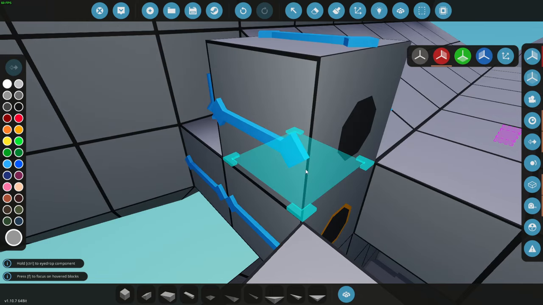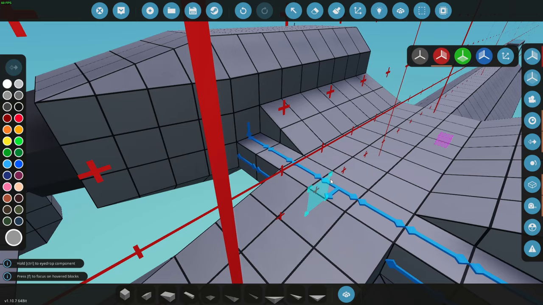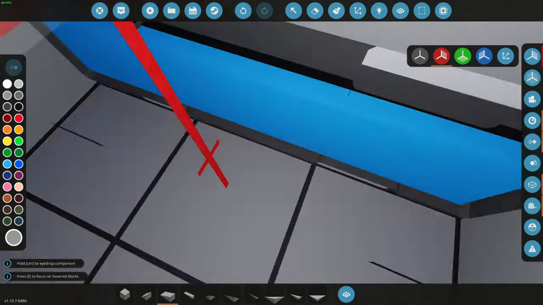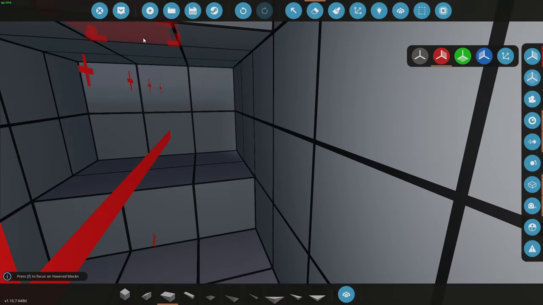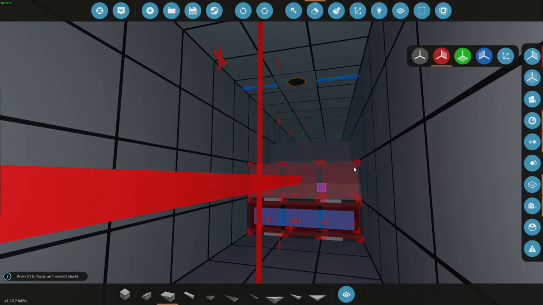Straight pipe. Straight pipe. Straight pipe. T-piece. Right there. Nope. Right there. And we can put those back. It's one of these. There we go. And then in here, how much of this can I delete? Any of this? Is this all deletable? Nope. Not deletable. So what am I going to put in here?